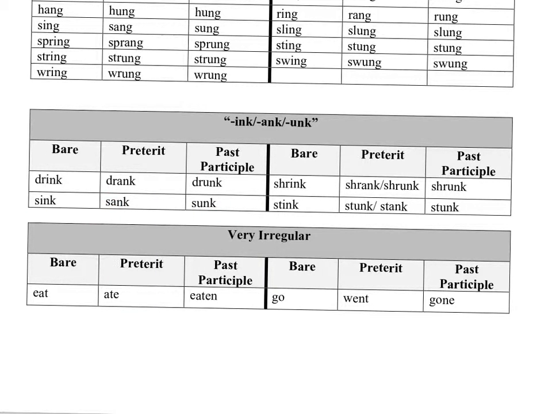And then there are these two irregular verbs that I noticed are just very, very strange in the way they're conjugated. Eat, ate, eaten, go, went, gone. I mean, look at this. If you did not already know that went and go were actually different forms of the same verb, I don't think you could figure it out. The way this is pronounced and spelled is so different from this that it's one of these things we get used to as English speakers, but don't realize how strange it is until we actually have to look at it in more detail.